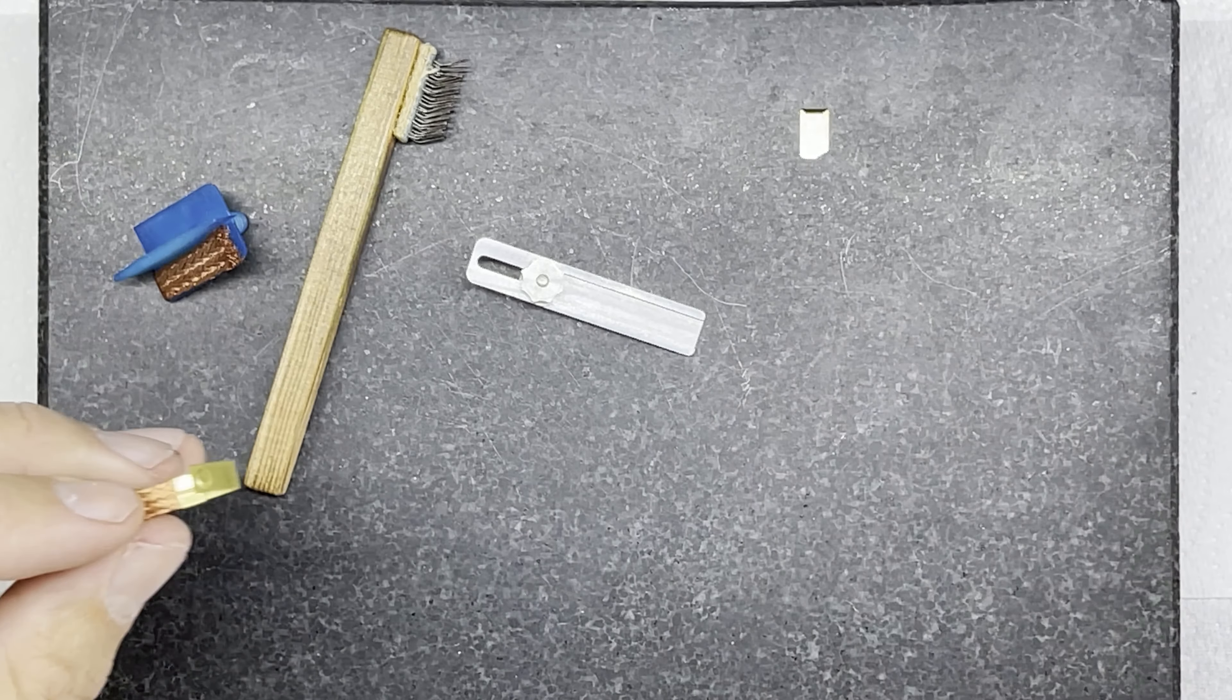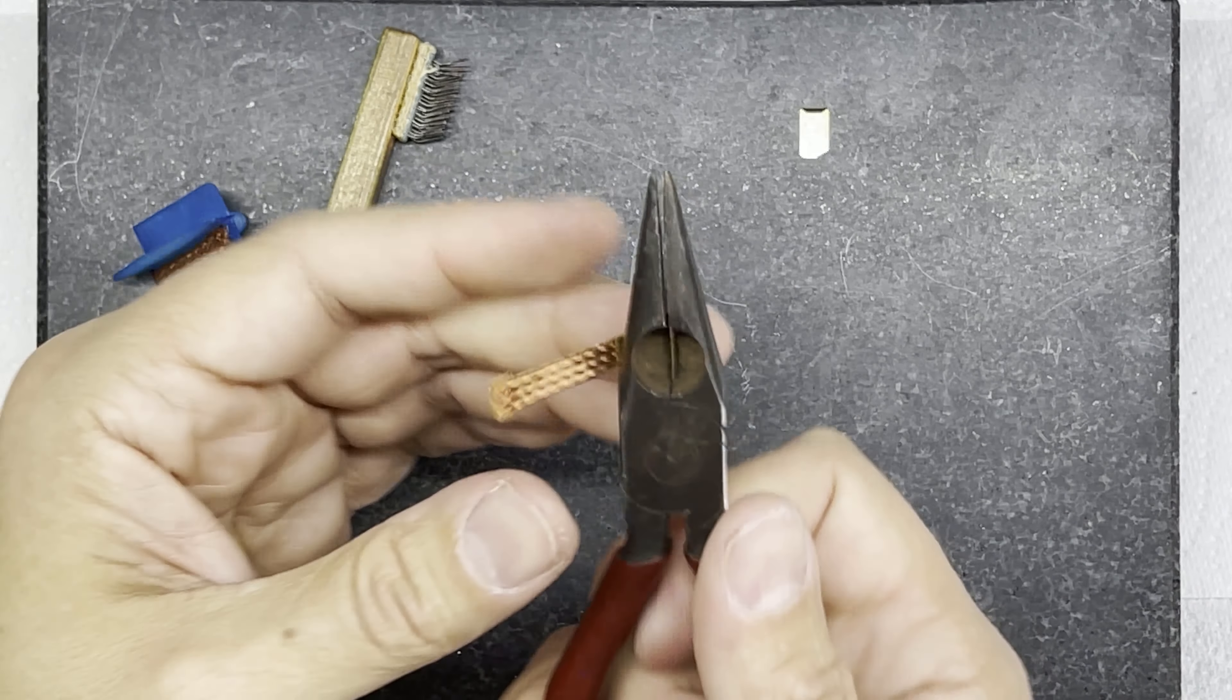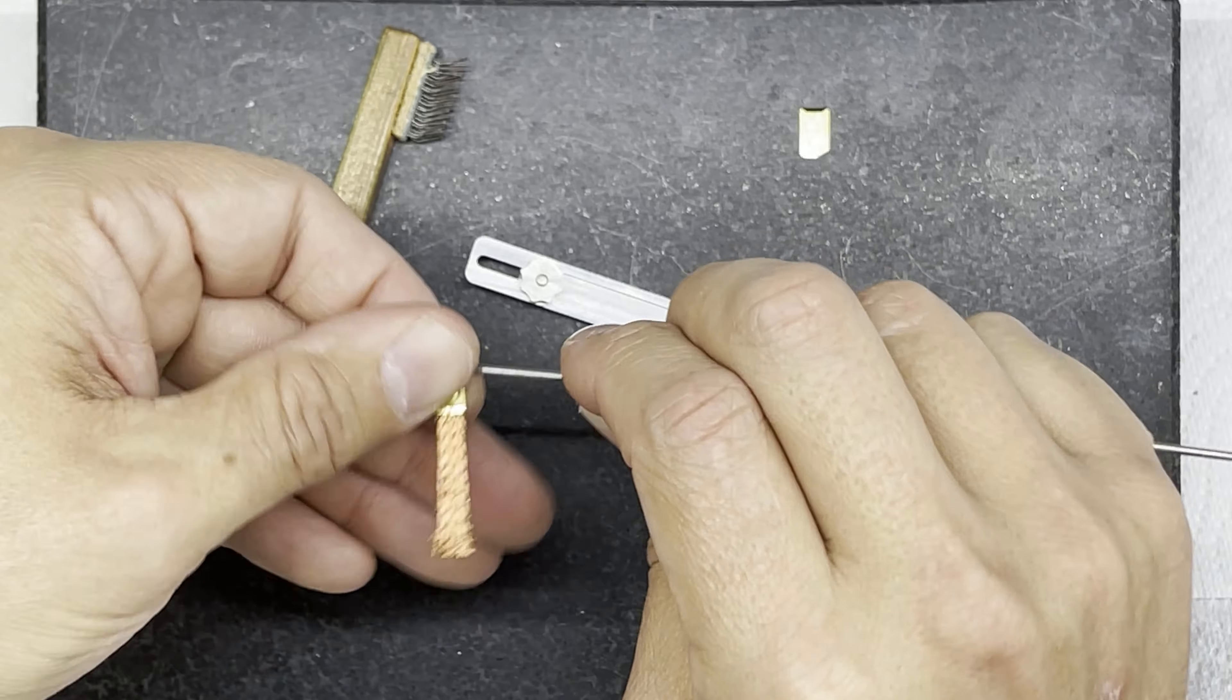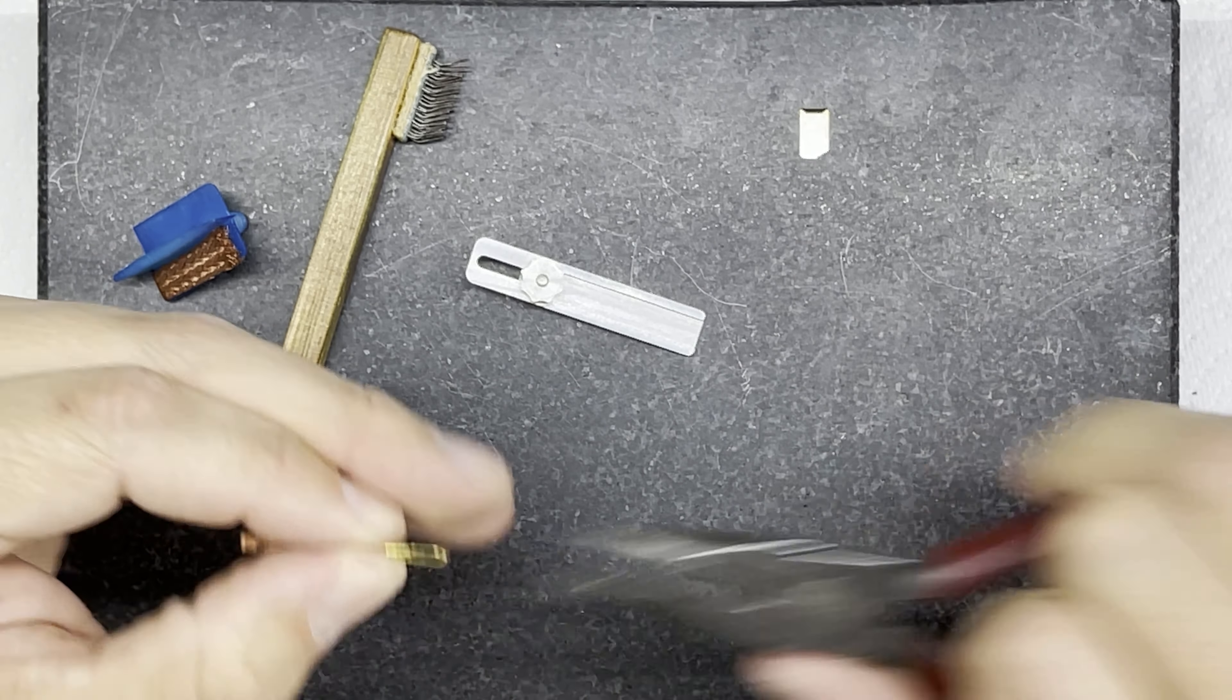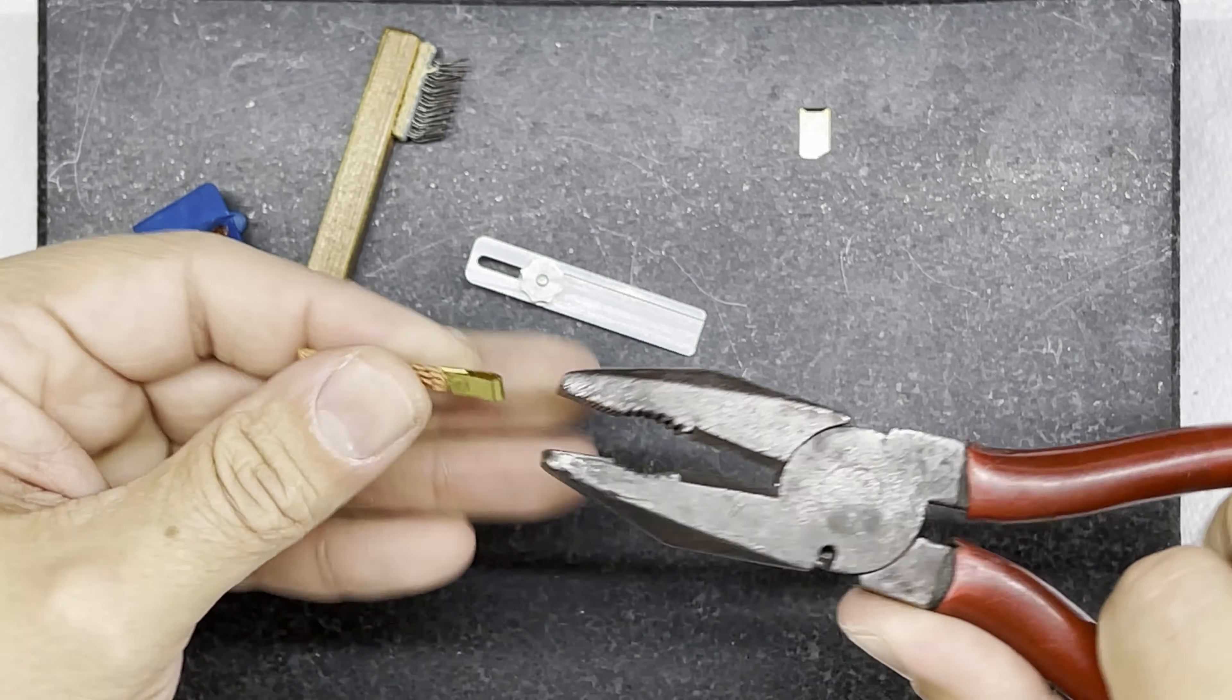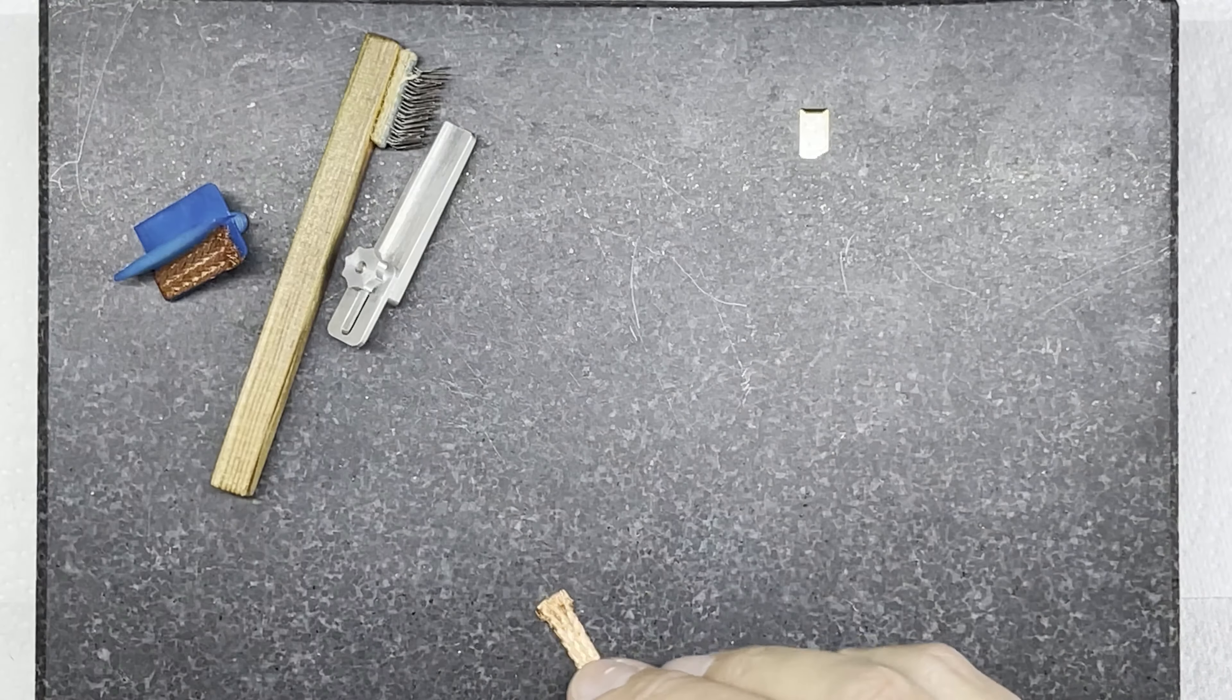Now if you're preparing lots of braids in advance then this tool is really nice because I will show you. Let's take another braid. Remember, flatten the little pimple in there. Could have used those or these. Trim it shorter like so. Fold it around the piano wire like so. Just flatten it a little bit. Crimp it shut, making sure it's folded nice and square and straight like so.